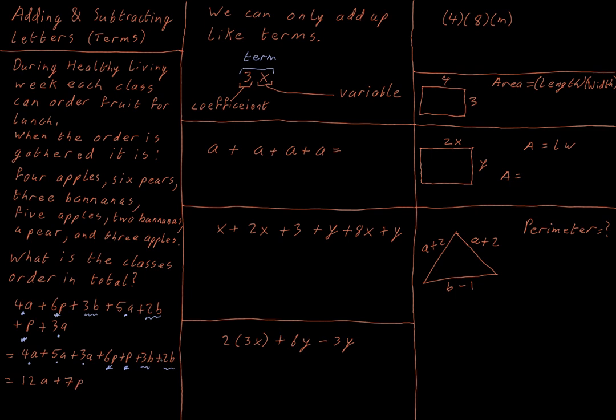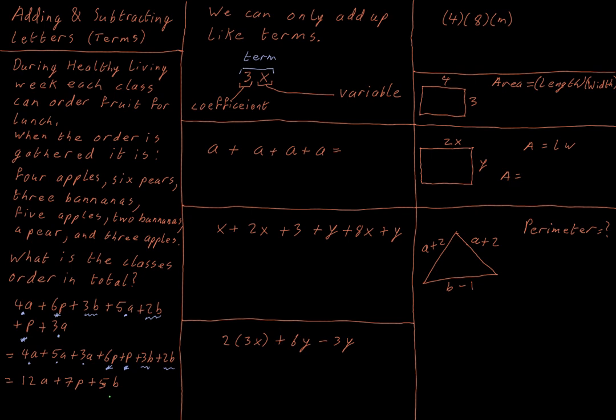And then I have 3 bananas and 2 bananas is going to be a total of 5 bananas. Now that's as far as I can go with my order. I can't make it any simpler, because if I told the person that I wanted, what is that? 12 and 7 is 19, 24. If I told them that I wanted 24 apple pear bananas, that wouldn't help anything. The person would just look at me and say, hey, I can't do anything with that.